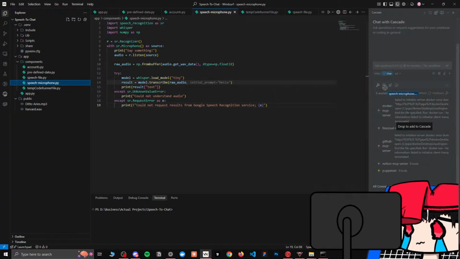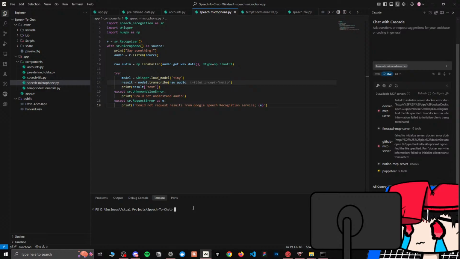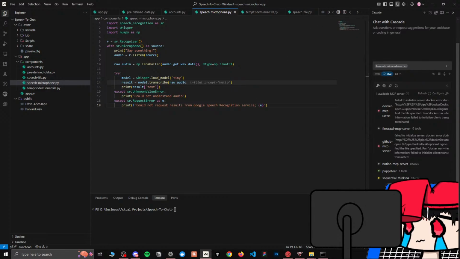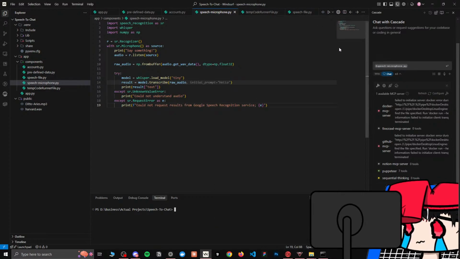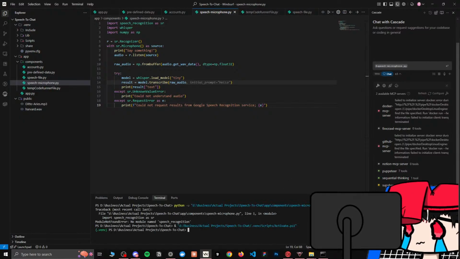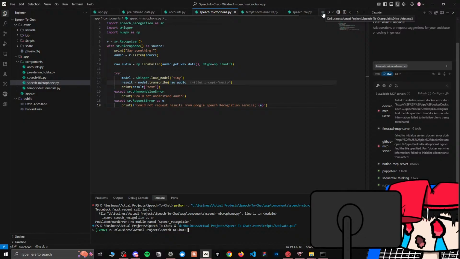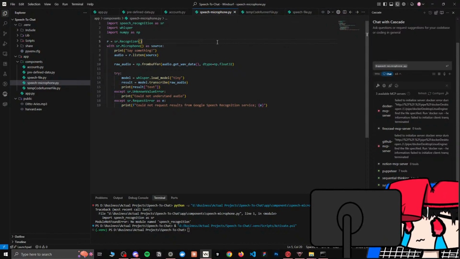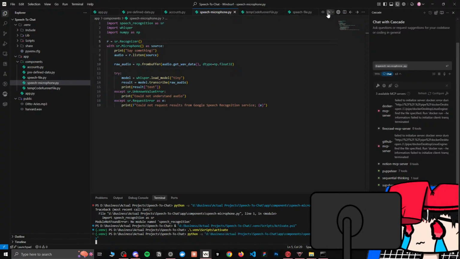Let's see now. I'll post this file here. The error file would be somewhere here, right? Nope, it is not there. I need to run this file once again. What is this? Module on speech recognition. Okay. Let me activate it also. I think it was activation. No, it probably works. Yeah, no, it does.